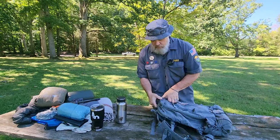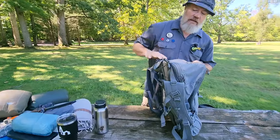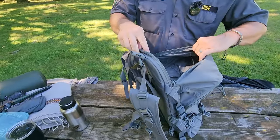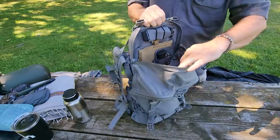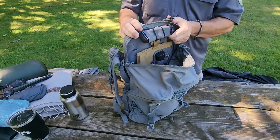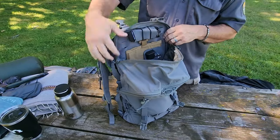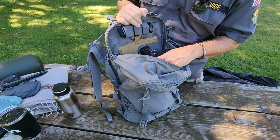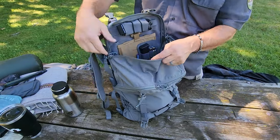There's also another zipper at the top closest to your back — also a double zipper — that opens up and allows access to the bag almost like a top loader. This is handy because I keep a Snake Staff Systems tourniquet rubber-banded to the loop at the top for quick access. I also have access to my pistol, my Leatherman Signal, and an extra magazine through here, even if the bag is stuffed full of camping gear.